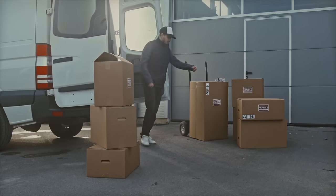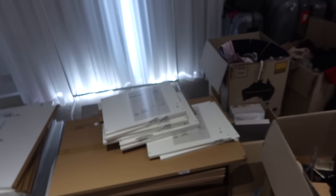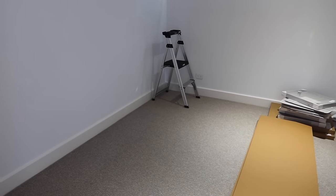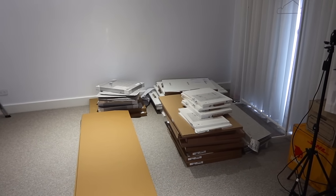The second delivery blew my mind — it was just one man, and he came to deliver a few small bits and one large foundational piece. He was just one man and he was so lovely, so kind. He actually put the other delivery upstairs all on his own — he put it in this room, where it was supposed to go. I felt bad asking him to move the other pieces upstairs since he was only one guy with no one to help him, but he managed it, and he didn't ding any of my furniture or walls. He was great.